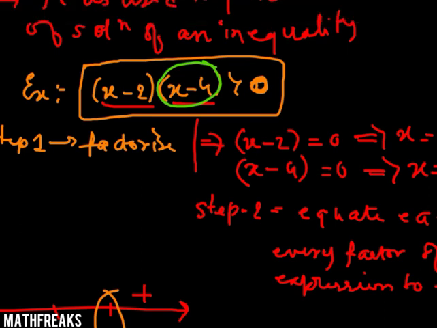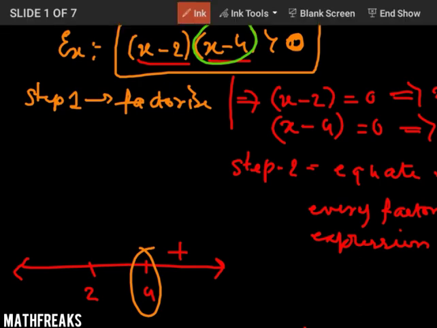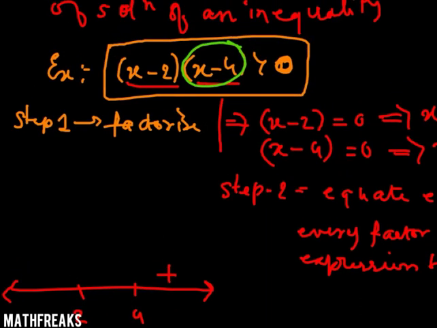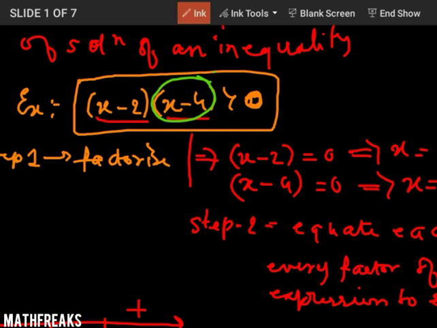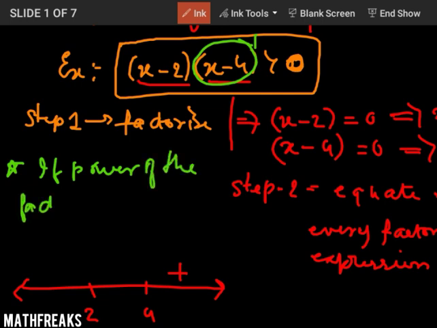Again, we have to make the left hand side positive, and then for the first critical point that we look at, we have to find from which factor we have got this critical point. In our case it is x minus 4, so we have to look at the power of x minus 4. In this case it is 1. Now here is a very important rule. I want to write it down. If the power of the factor is odd, then there will be a sign change.